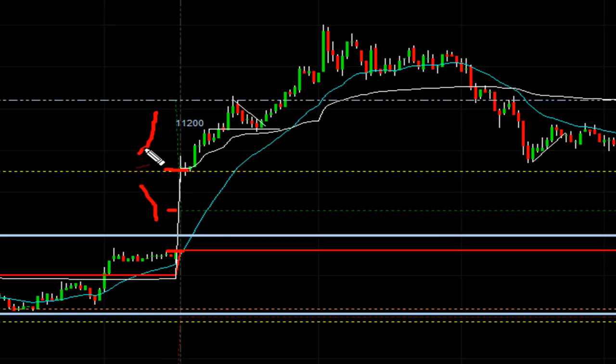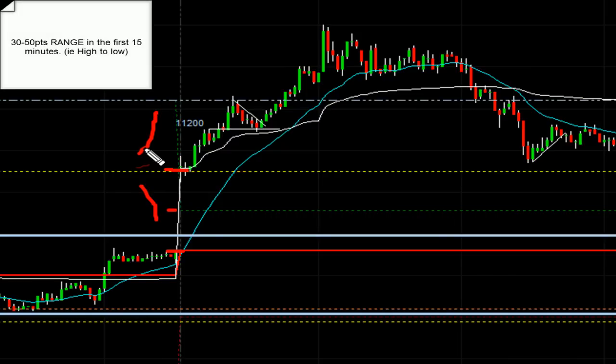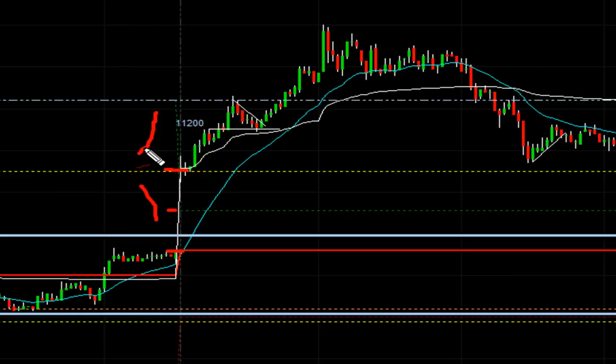The reason I like having some targets in place from that opening is that normally on a general day, when I've got reasonable volume and it's a normal day and not a holiday, you're going to get an opening drive of at least 30 to 50 points on average. That really is a generalization. Some days you won't get it, but generally, given the amount of orders coming on the open, I'm looking on the YM anyway for that sort of move, at least 30, and it seems to be becoming higher than 30 at the moment. So anything that falls into that area, 30 to 50 points, any decent target, is going to be my target for the trade.